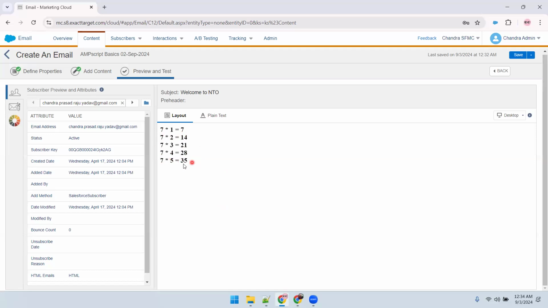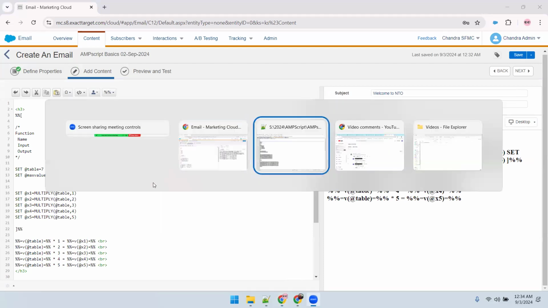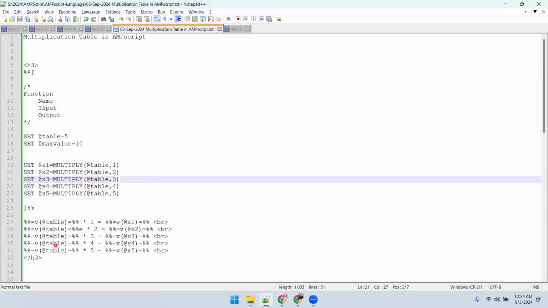So this looks good. With the help of the multiply function, I am able to achieve this dynamically. Instead of 5, I changed it to 7 and it worked.